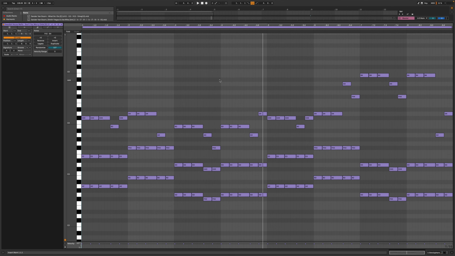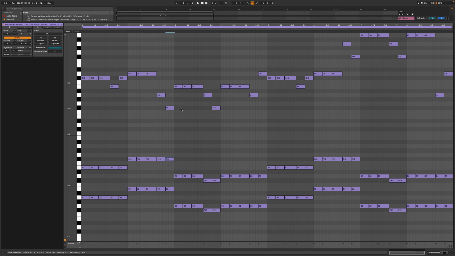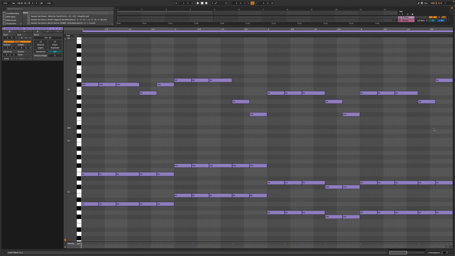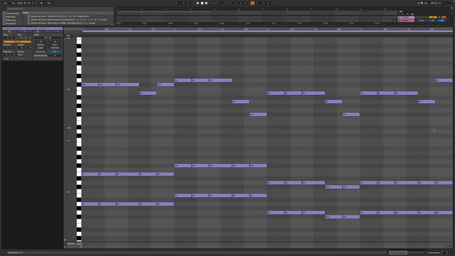What I'll do next is extract the melody from the song, put it up an octave, that way we can hear the chords against the melody as two separate things. There are just a couple of simple concepts we can go over that will really help you understand why some melodies are more effective than others. The three that I want to touch on are using chord tones, stepwise motion, and rhythmic variation.